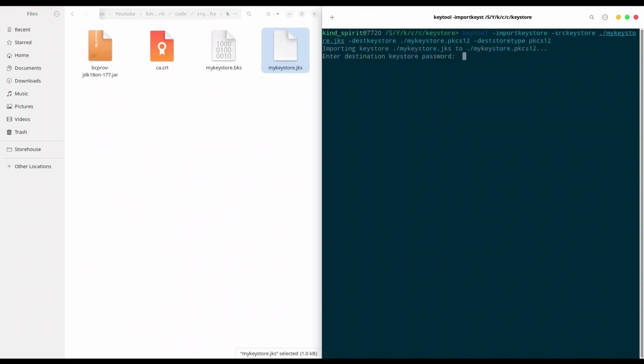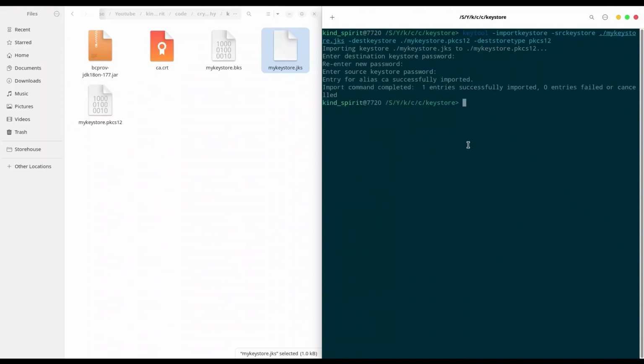Press enter, provide the password. Now the source key store password. And now we have a PKCS 12 key store.